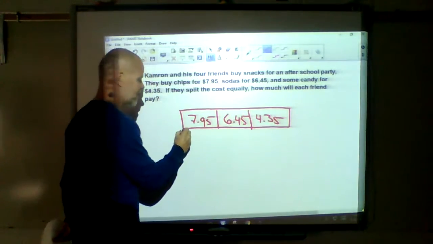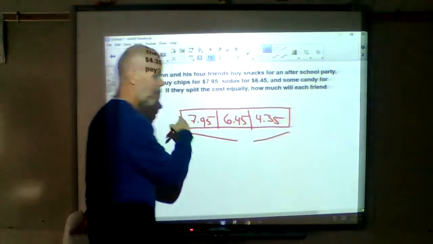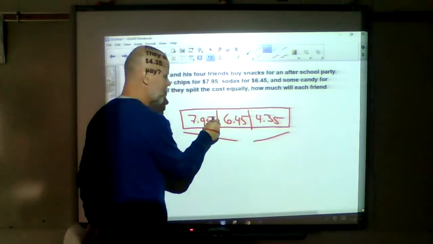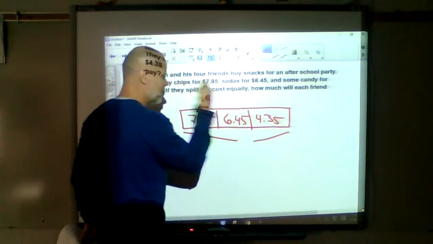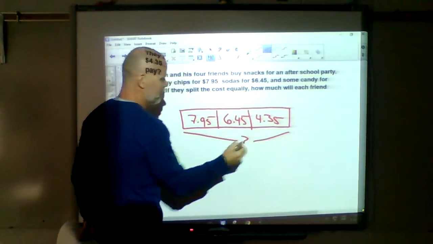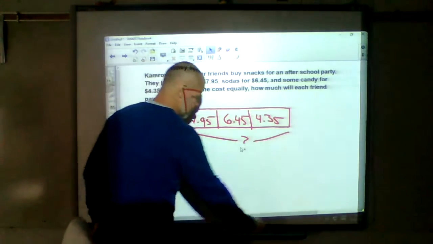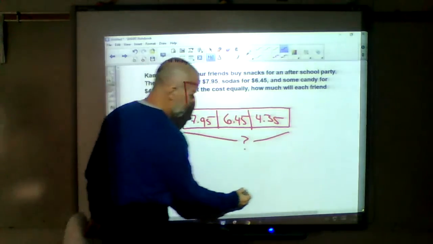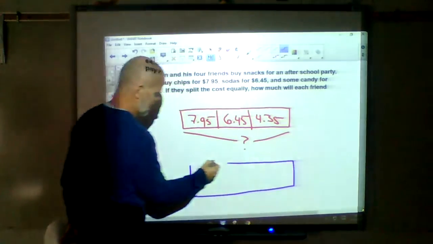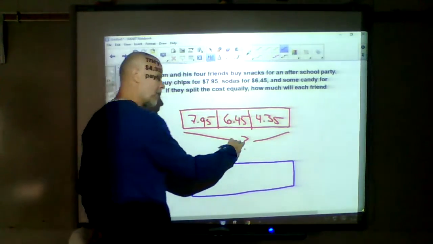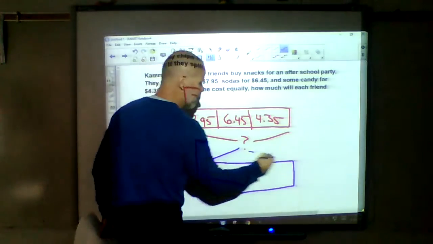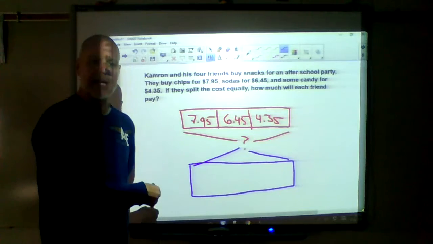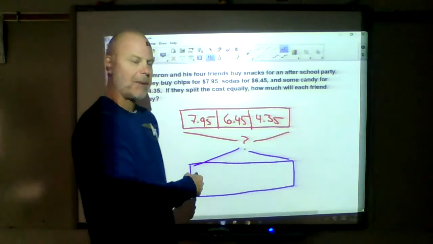Now then, these are three parts, part equals whole. That's fine. Or add these two parts, and now you have two parts. So part, whole. This is going to equal something, right? And then I'm going to draw another tape diagram about the same size right underneath, because I know that this total price is going to be split equally among how many people?